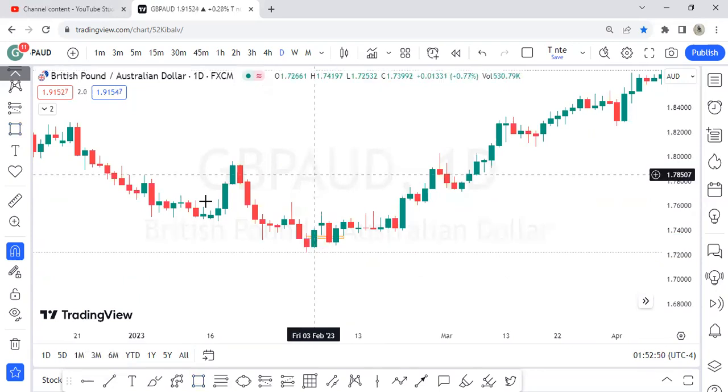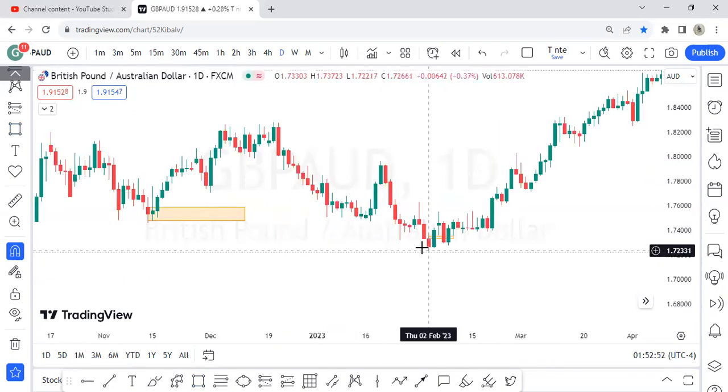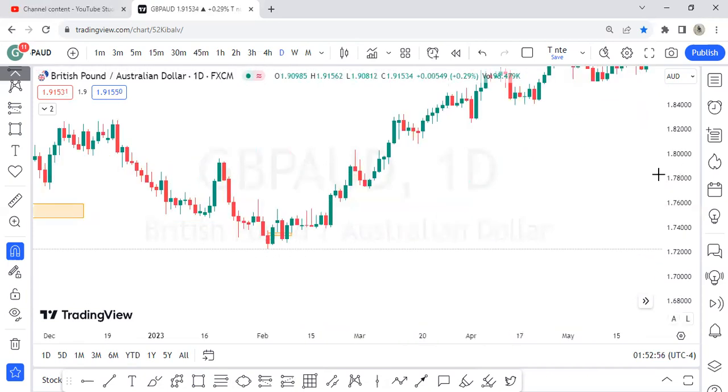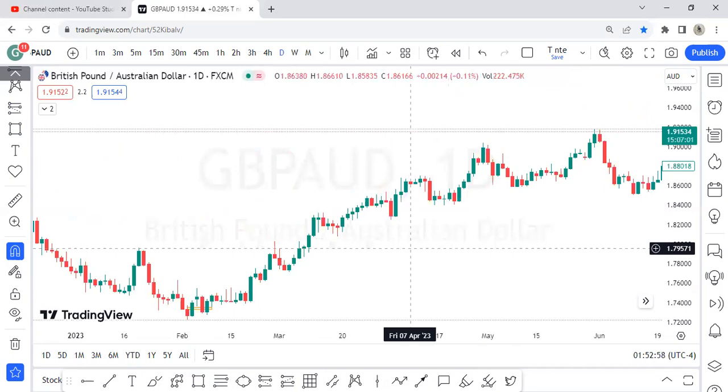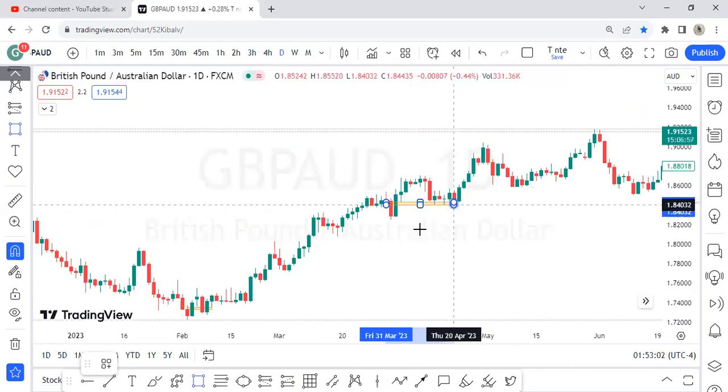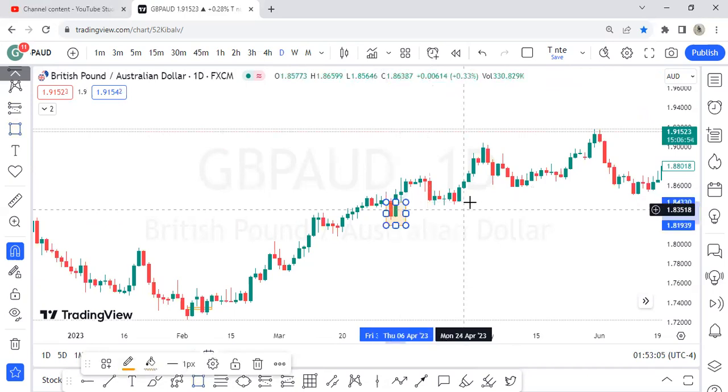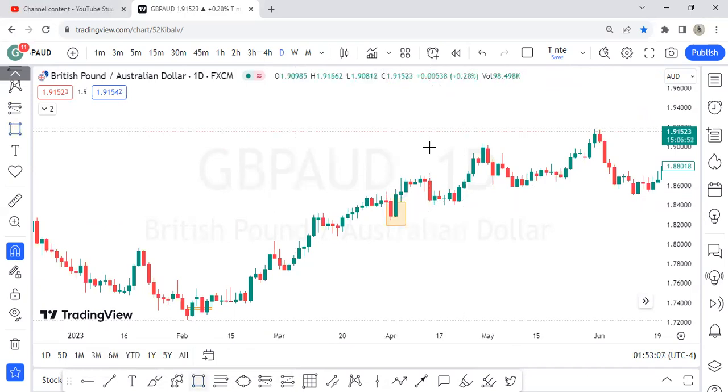I can see on each order block, the market never went below the close price, right? So you should always know that the market should not go to the close price when it's really bullish. You can see another order block here. See another one here. See another one there. Beautiful, beautiful, beautiful. The market came back there and bought.